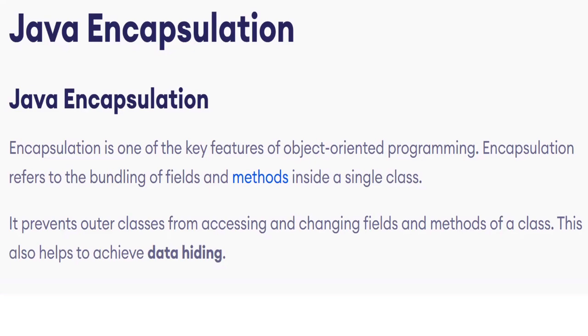In today's video, we are going to have an insight on encapsulation. Basically, the word encapsulation itself consists of "capsule", right? So it will definitely be related to that only. Java encapsulation is one of the key features in OOPS, that is, object oriented programming. It is one of the key features that allow the Java language to maximize more, because encapsulation refers to the bundling of fields and methods inside a single class.